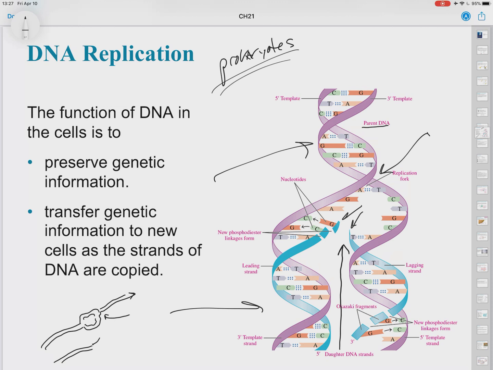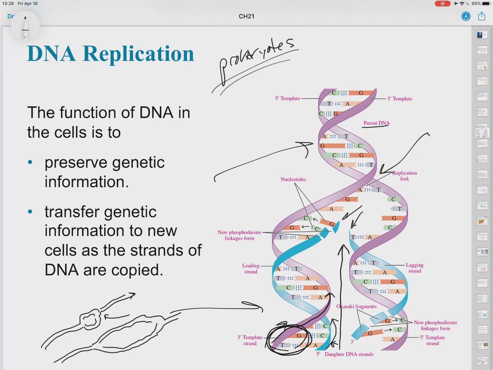So what you would see in a couple of seconds, I suppose, would be an even bigger bubble with all these new daughter strands growing like that. But anyways, that's what we're seeing in this other picture here. And so the template strand here is being read by something called DNA polymerase. DNA polymerase is sitting on this, riding along this template strand, building this daughter strand.